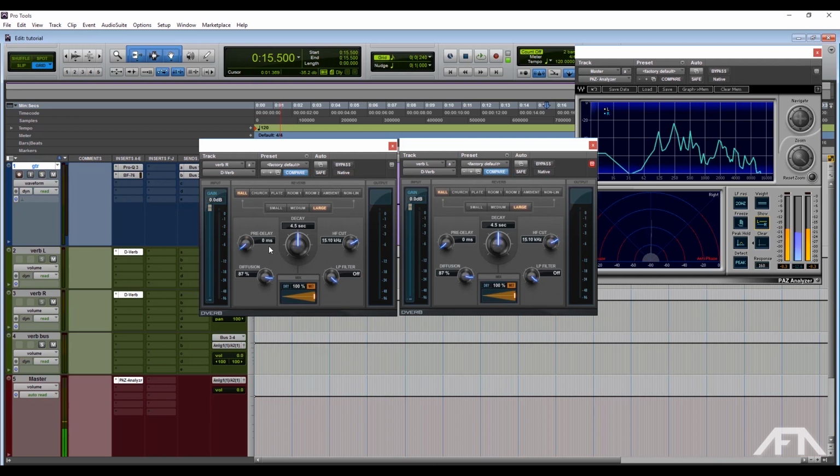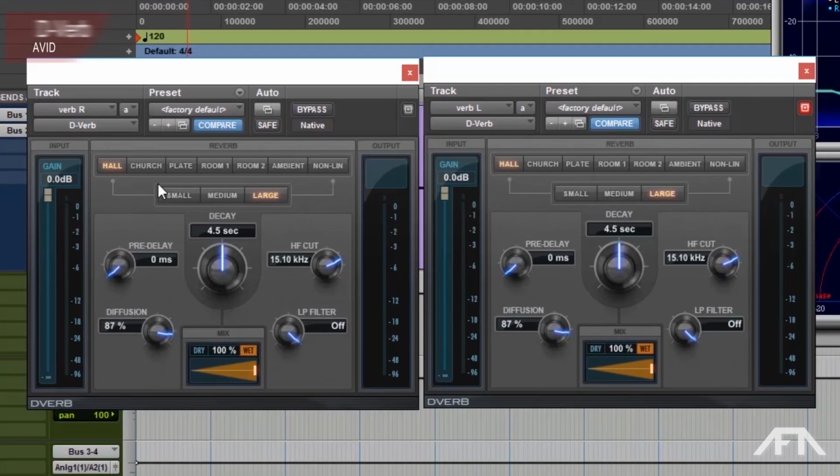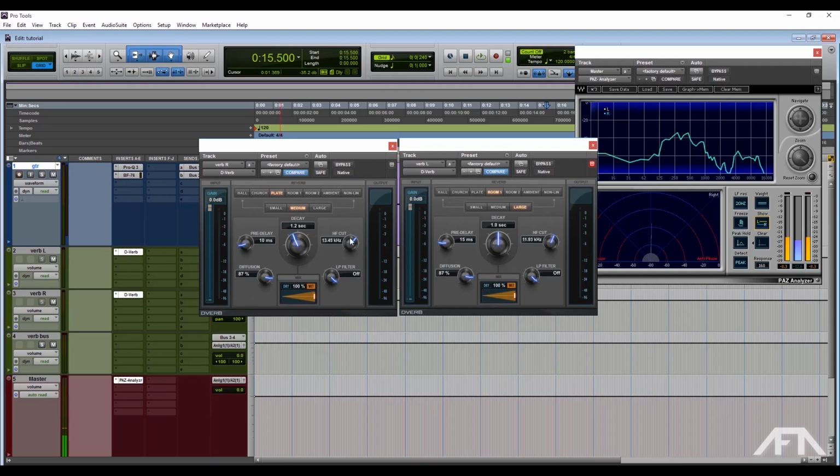Let's make the setup of these reverbs. So for this one, I wanted plate medium with like 10 milliseconds of pre-delay. The other one I wanted, I don't know, room, 15 milliseconds. By adding a different amount of pre-delay on these two, we are sending the signal a bit later, like 5 milliseconds later, to this channel than this. And it sounds cool. Let's listen.